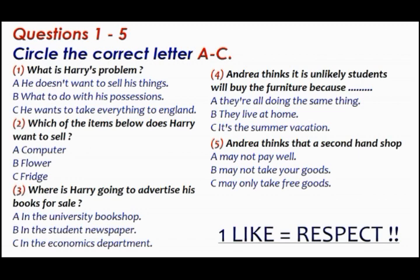Hi Andrea, how are you feeling now that exams are over? It's fantastic to have finished, isn't it? And to sleep in every morning. What about you? Well, I've been catching up on sleep too, but I've got a lot to do before I leave for England. Perhaps you could give me some advice. I've got a lot of things I can't possibly take back with me, but I don't know what to do with them. Well, it depends on what sort of things they are, and whether you're thinking of giving them away or selling them.